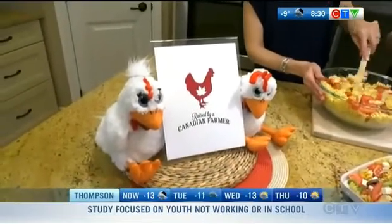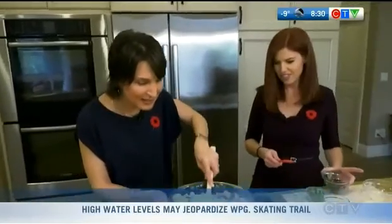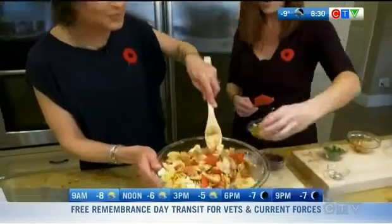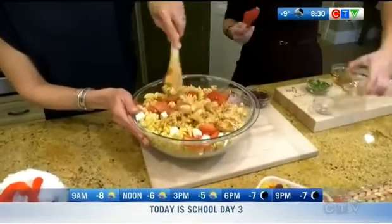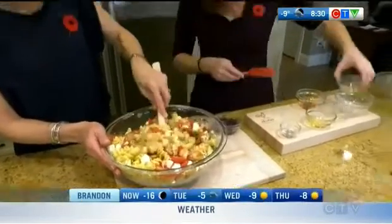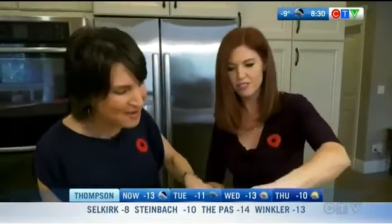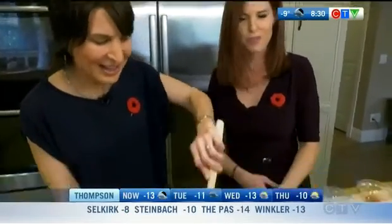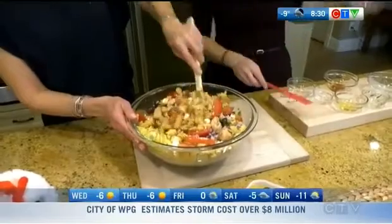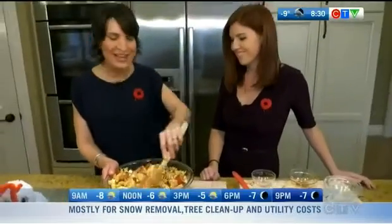It's nice to know you're helping out local farmers at the same time. So we've got the chicken, the Roma tomatoes, and feta cheese — you don't even need any salt in this recipe because the feta adds so much flavor. Here's the balsamic vinegar — three tablespoons — and two tablespoons of olive oil, all getting tossed in the bowl. That's two tablespoons of fresh basil — or one tablespoon if using dry — a little fresh ground pepper, and about a dozen Kalamata olives if you like. There's also a sharpness from a little bit of red onion.